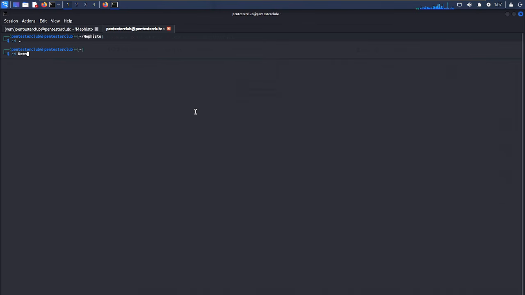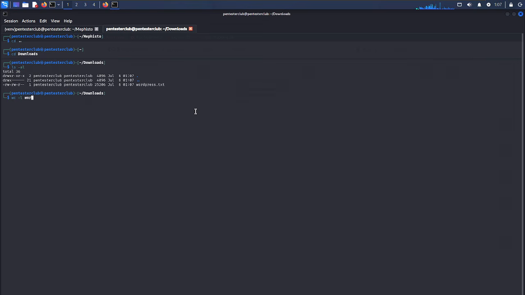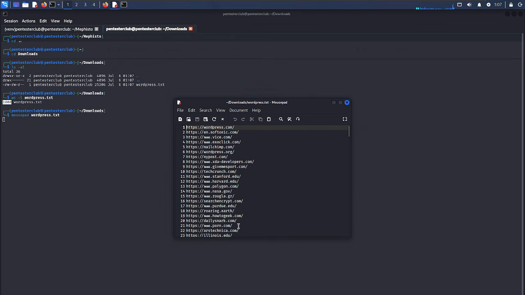cd Downloads, then ls and wc -l wordpress.txt. Here I have got 1000. I would like to take less than 10 WordPress websites. I open wordpress.txt with mousepad.